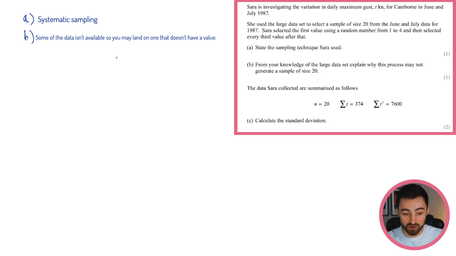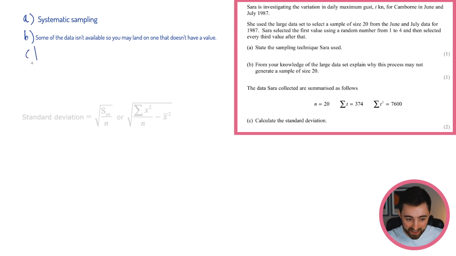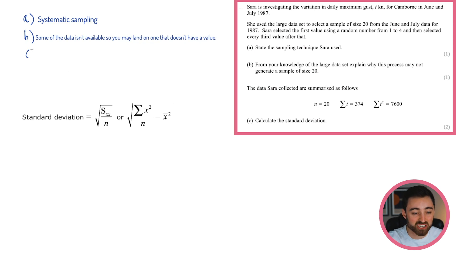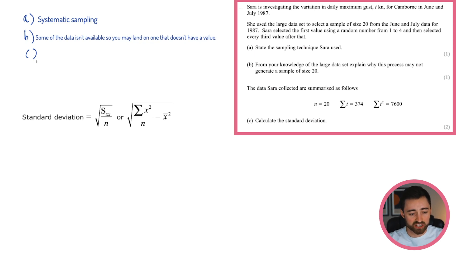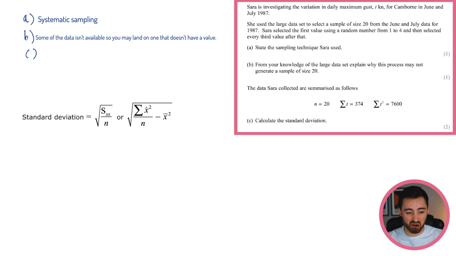This isn't actually too hard, and I'm going to tell you why — it's in your formula booklet. Standard deviation is right here. Imagine you have no idea what it even means — it doesn't matter. If you're absolutely lost in the exam, you look at the formula booklet and it says standard deviation equals this. Then they give you all of these values, and you can just put it into the formula and bag a couple of marks. You don't even need some deep understanding of statistics to do this.